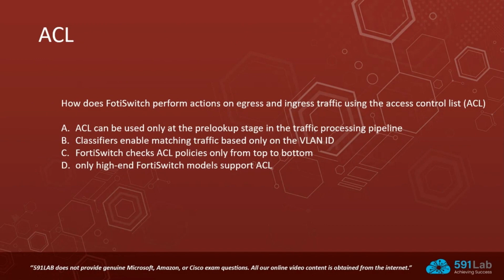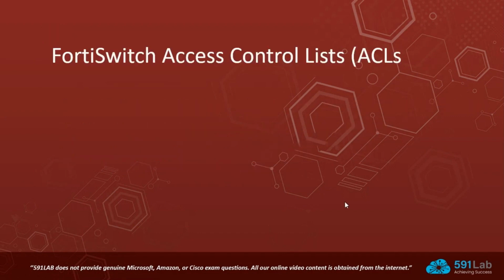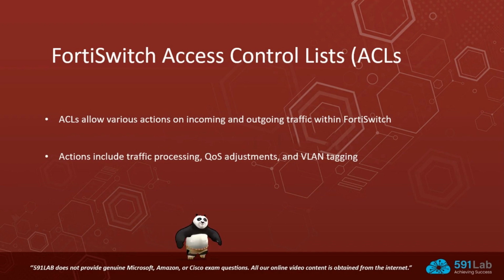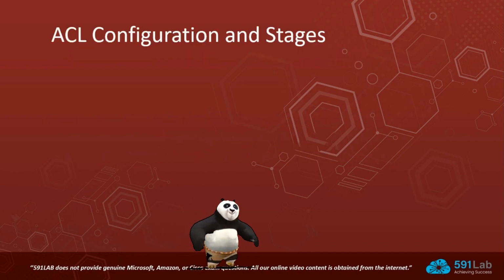Question number 7. How does FortiSwitch perform actions on egress and ingress traffic using the access control list, ACL? Let's understand what is ACL. ACL means Access Control List. It enables you to perform multiple actions on matching traffic that enters and leaves the switch. You can configure FortiSwitch to perform the following types of actions on traffic.